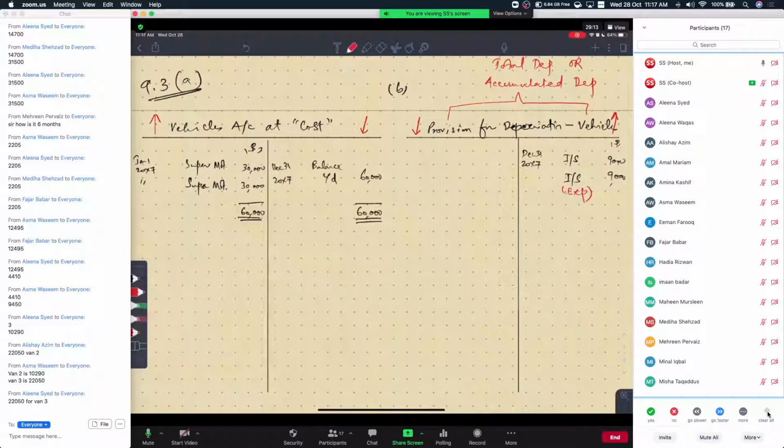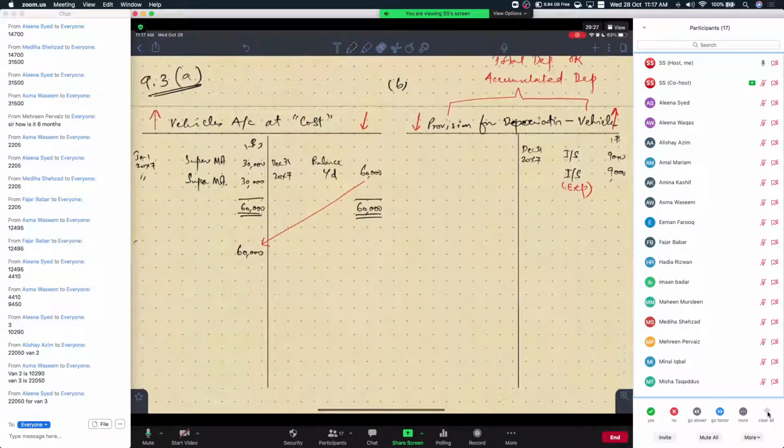And then we know this is a debit balance, and that is why we are going to bring down this balance on the very first day of the next financial year, which is 1st of January, right? Let me just put it here a little closer, right? January the 1st, 20x8. This is your balance brought down, right? So we understand the closing of vehicles account and the reopening of vehicles account in the next year, just like we always do. We close down the account, determine the balance carried down, bring it down the next year, next financial day.